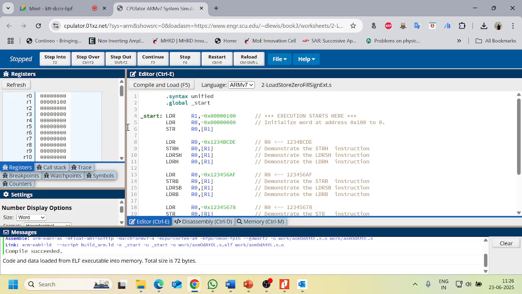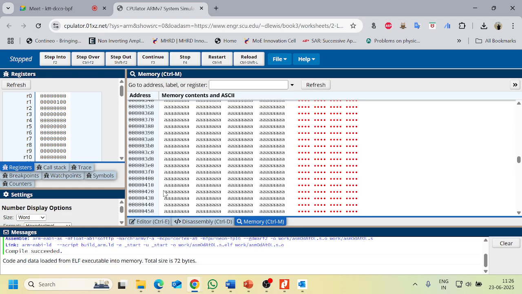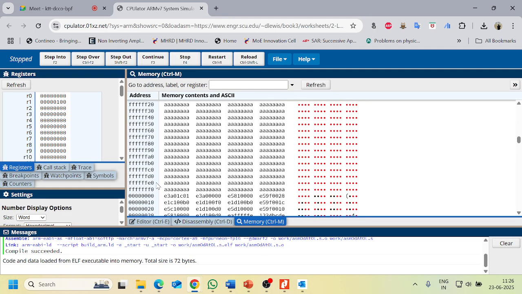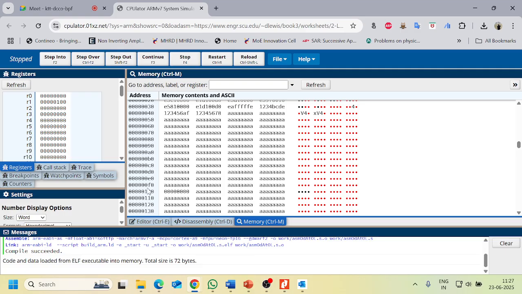Whatever the contents of address 000 are, that is moved to R1. So we are just storing the data, right? The contents of R0 are stored to the location pointed to by R1. R1 is pointing to this location.